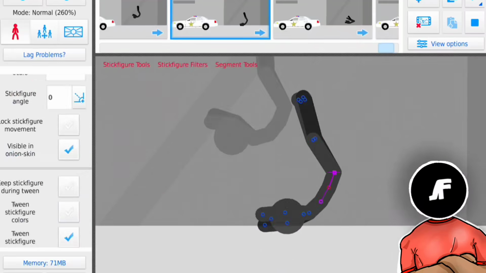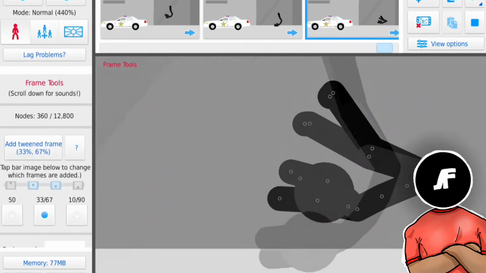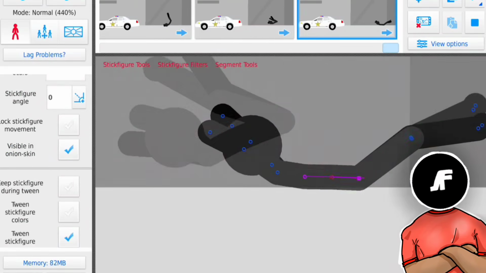At the part where his head slams the ground, I animated a little bounce to show the force with which he falls.